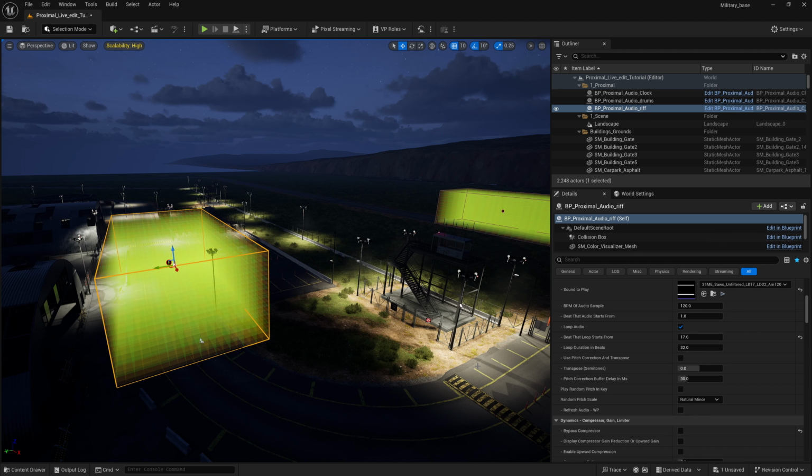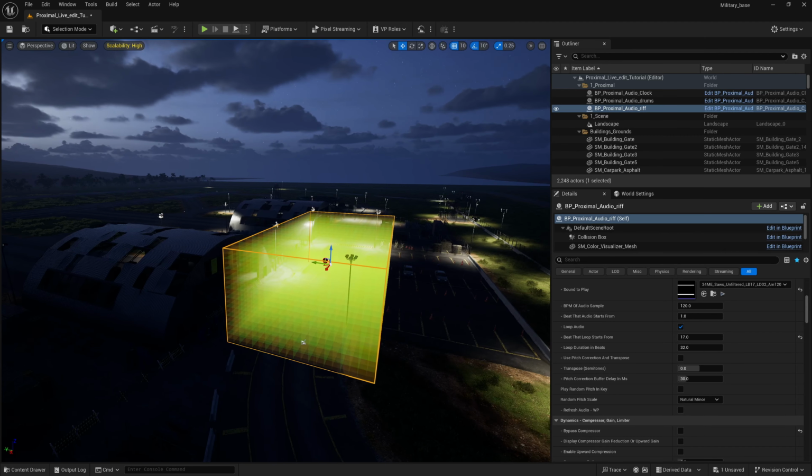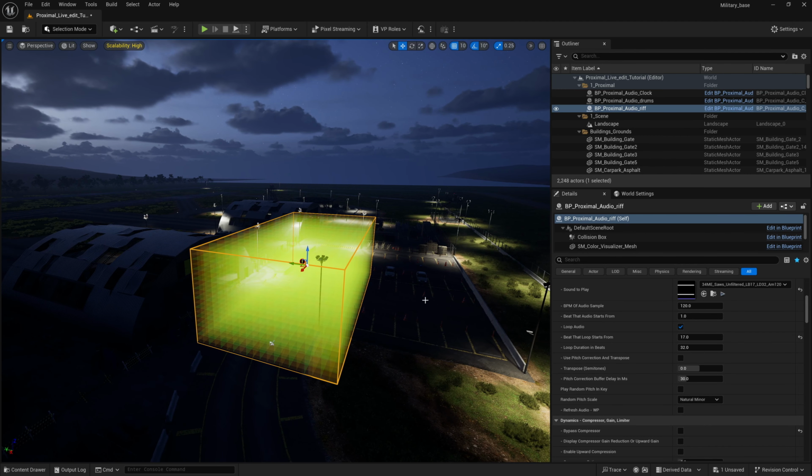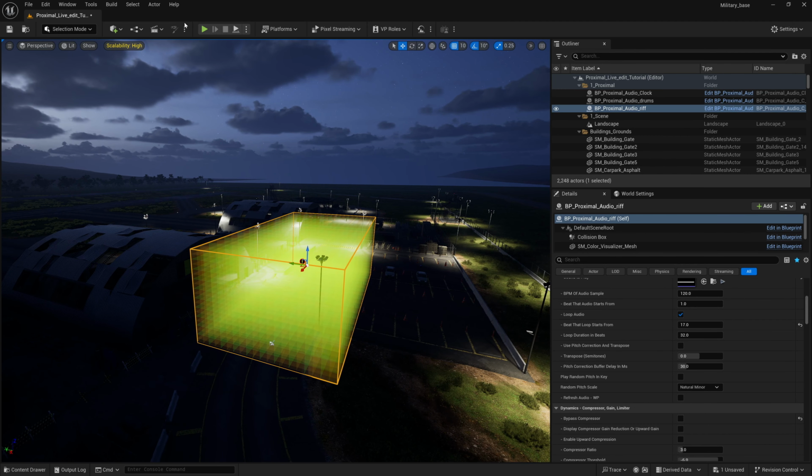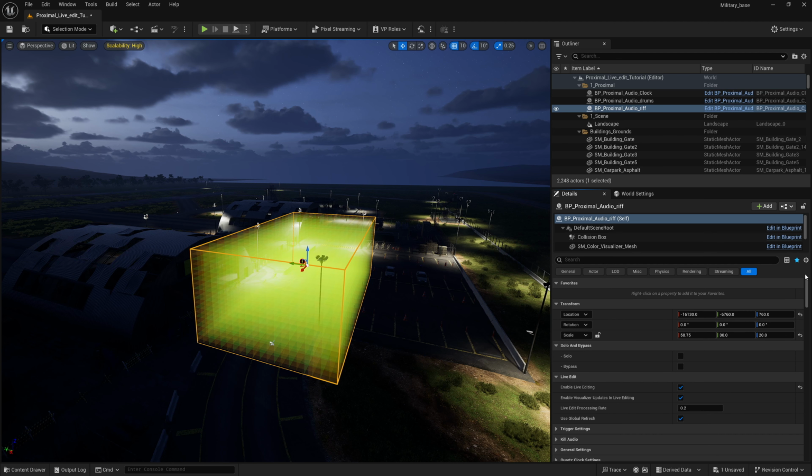But that also means that if you were trying to change the sounds when you're in the PIE playing editor, you wouldn't be able to hear any changes that you make. So the live editing feature just basically enables you to do that, and it does it by running all the variables that you can change on a timer.